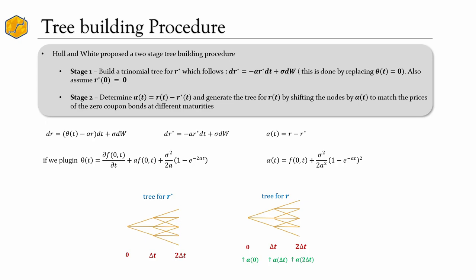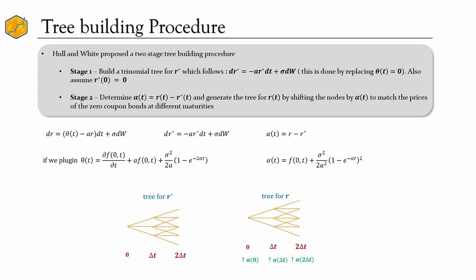One more important assumption in this whole argument is, although we are working with short rate dynamics, which theoretically is only applicable for an infinitesimal period, on a tree, when we are working in discrete time steps, which would be actually much larger than the infinitesimal time step, meaning that all the d's that we have, dr, dt, and everything, will be replaced by delta. Dt will become delta t, dr will become delta r. However, we still assume that the delta r follows the same dynamics as the short rate.